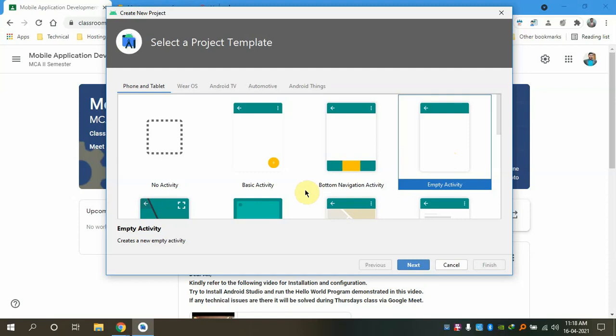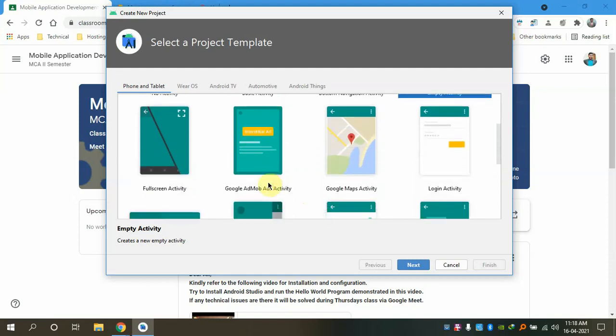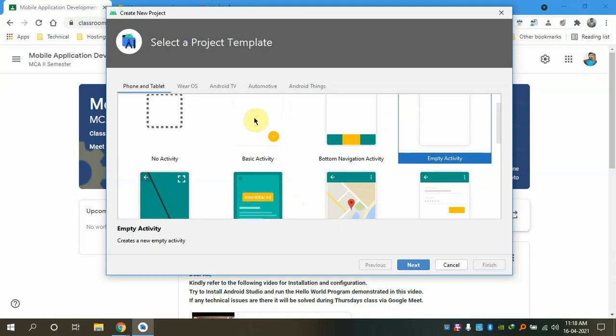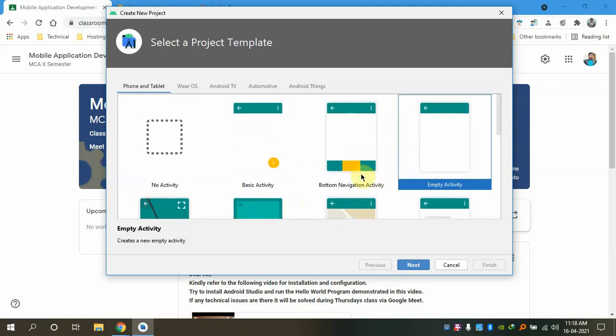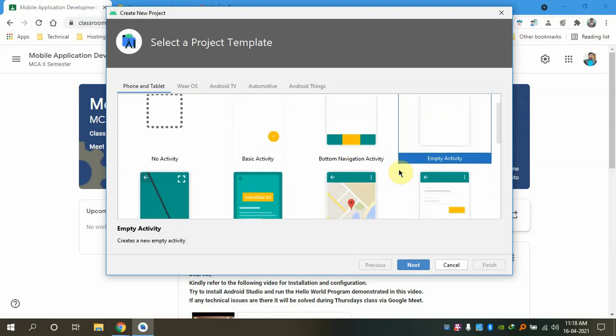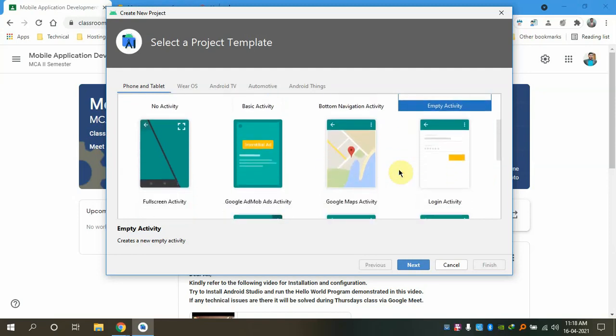But those who have already understood everything, those who are already good in Android, can choose what type of screen they would like to work with. Let it be basic, let it be bottom navigation, like you have in Hike or in a lot of applications. You have it in Facebook, you have the bottom. In Instagram, at the bottom you have the tab. You tap them, and then you go to that particular place. All those things I'll explain as and when we come to that particular topic.